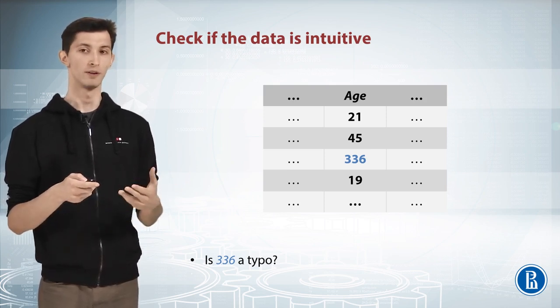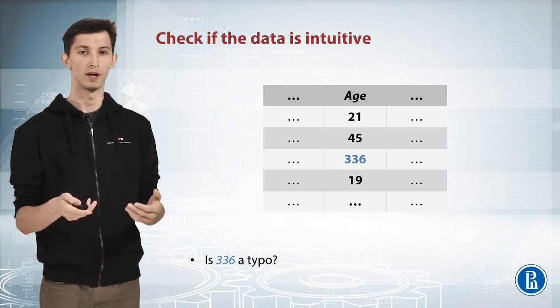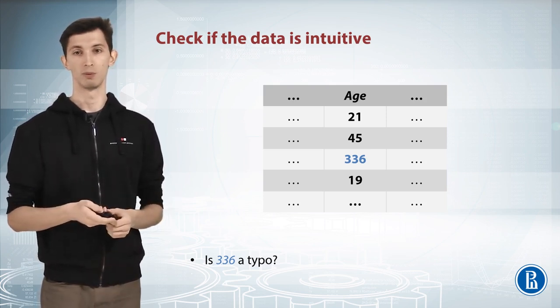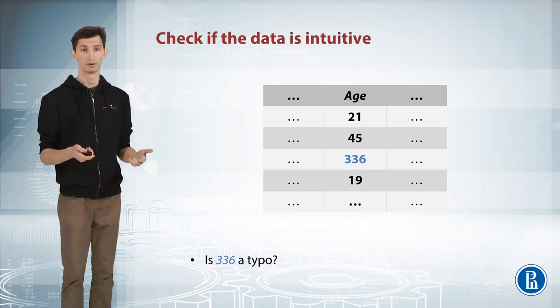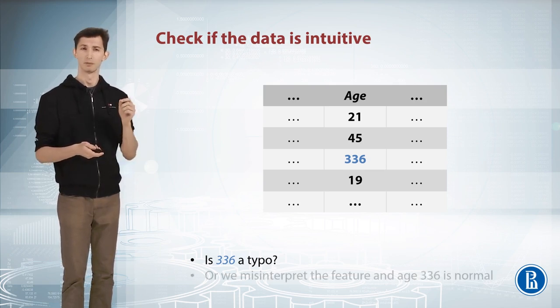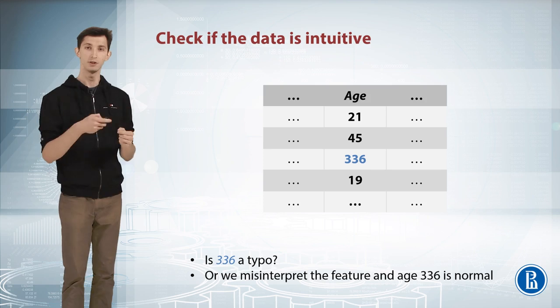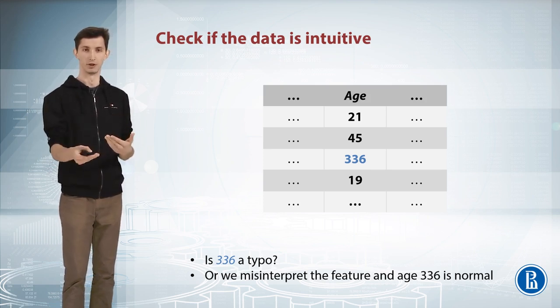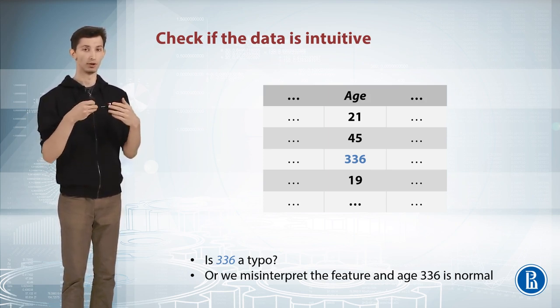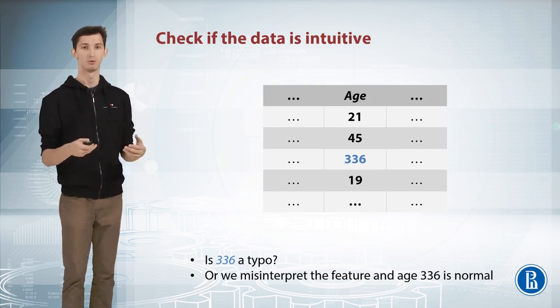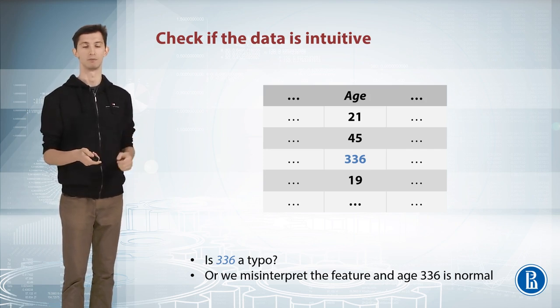But for some reason we find this super huge value 336. Most probably it's just a typo, but it should be 36 or 33, and the best we can do is manually correct it. But the other possibility is that it's not a human age, but some alien's age, for which it's totally normal to live more than 300 years. To check that, we should probably read the data description one more time, ask on forums, maybe the data is totally correct and we just misinterpret it.